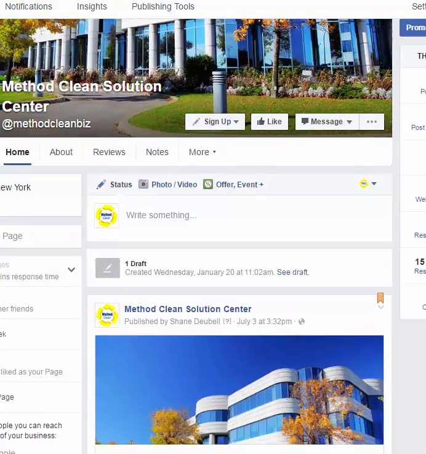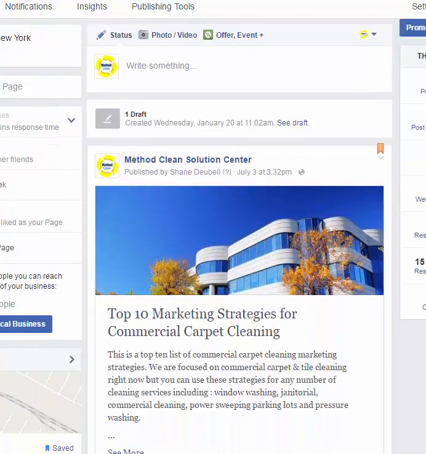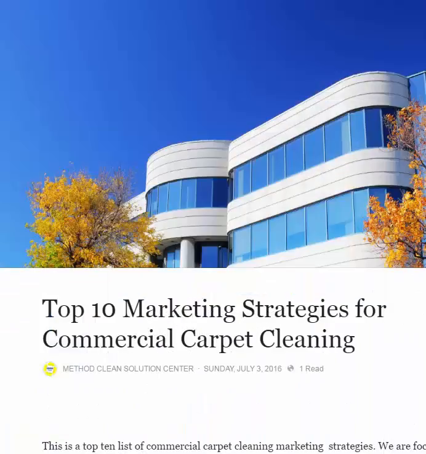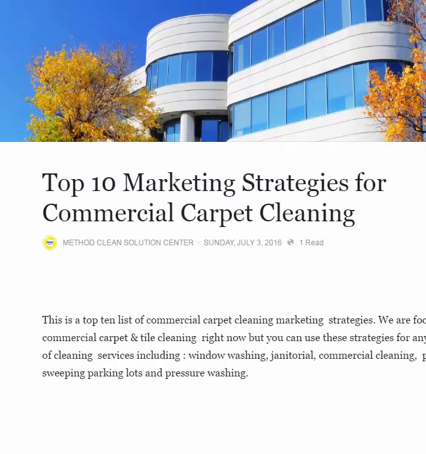Then the next part is you just go and create one. Now I moved the tab here. You can move it however you want by going back to your Manage Tab section. I'm going to go ahead and click on this one so you can see how the layout is. Now, this is all my screen will show right this second. But if you go to my Facebook page, Method Clean Biz, you can see and click on it and see the whole thing. And this is an example.